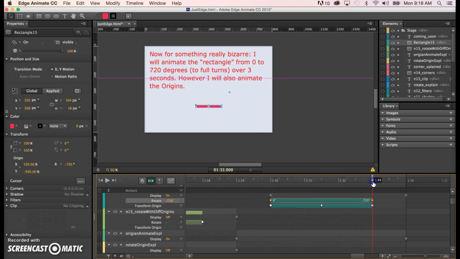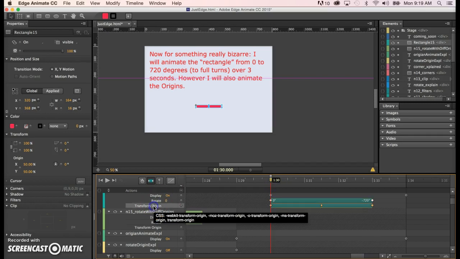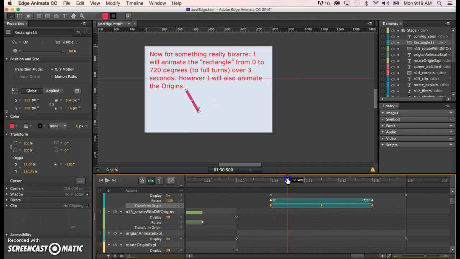The negative just means instead of going clockwise, it's going counterclockwise. But then here's where the origin rotates. So when I scrub the playhead, if you look over here, you'll see it going from 50, 50, which means right in the middle, to changing numbers. And don't worry about trying to make this look exactly like mine. Just have some fun with it, because the idea here is that it's supposed to be kind of a quirky thing.